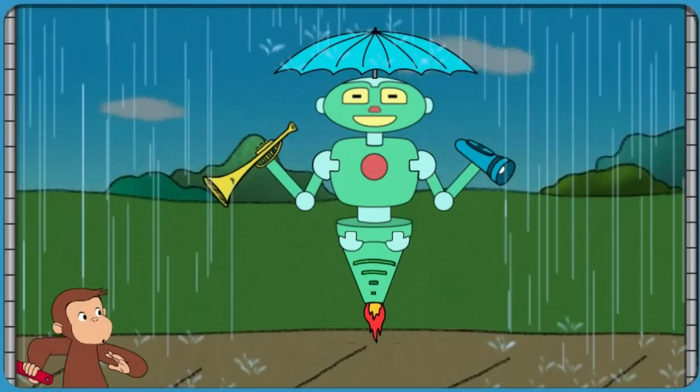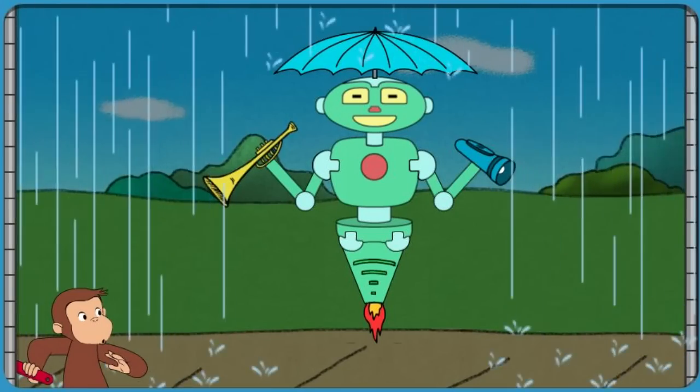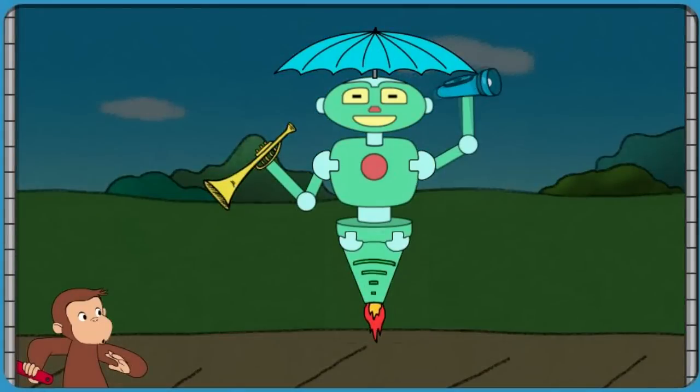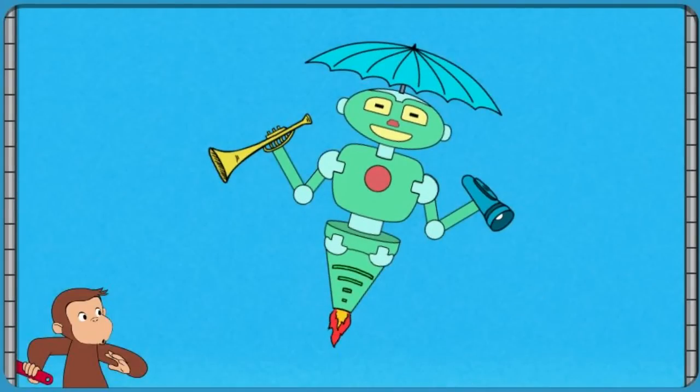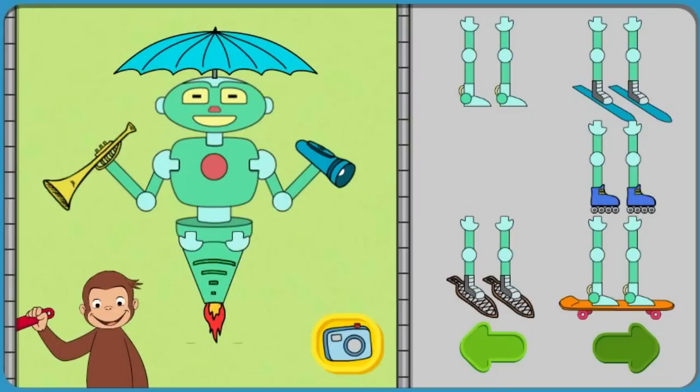That robot can stay dry. And play music. And help you see in the dark. And fly. Click the camera to take a picture of your robot. Or take parts off the robot to try new parts.